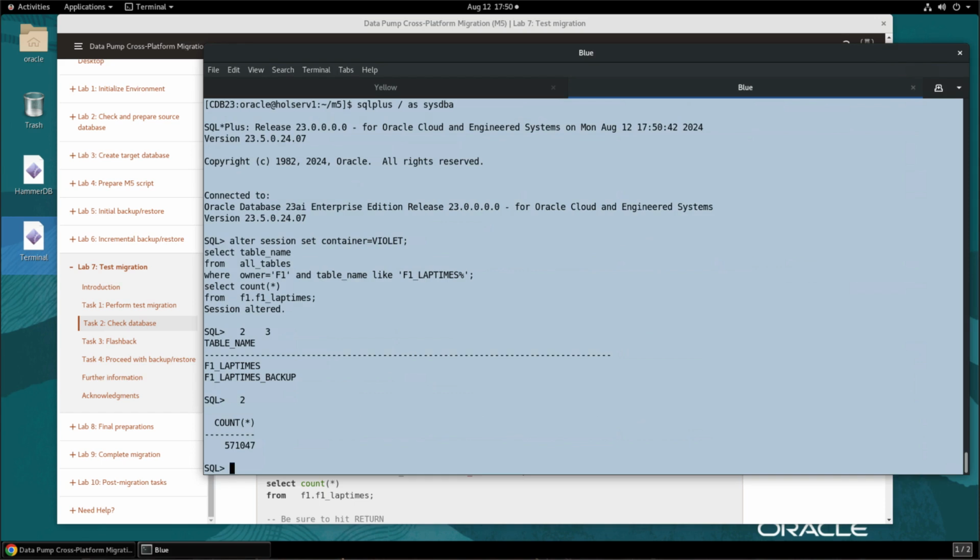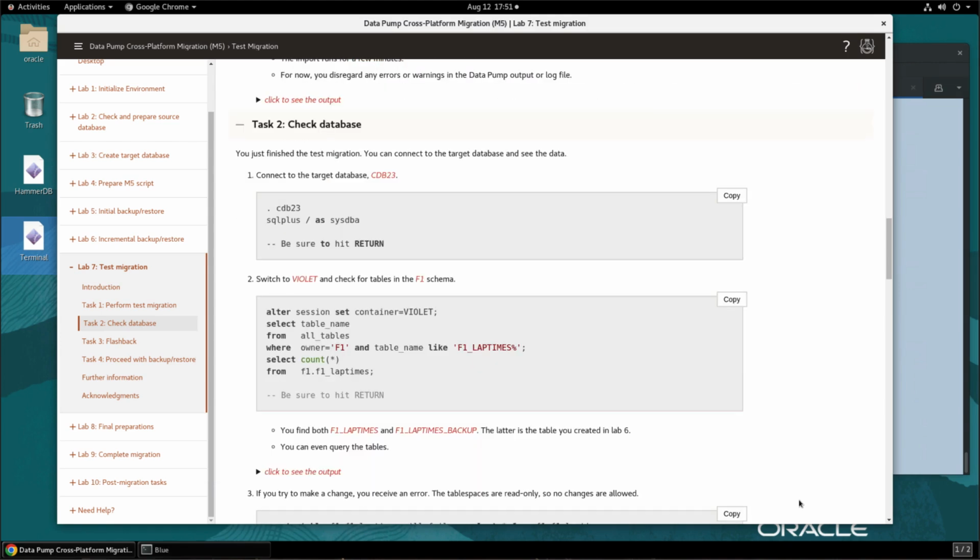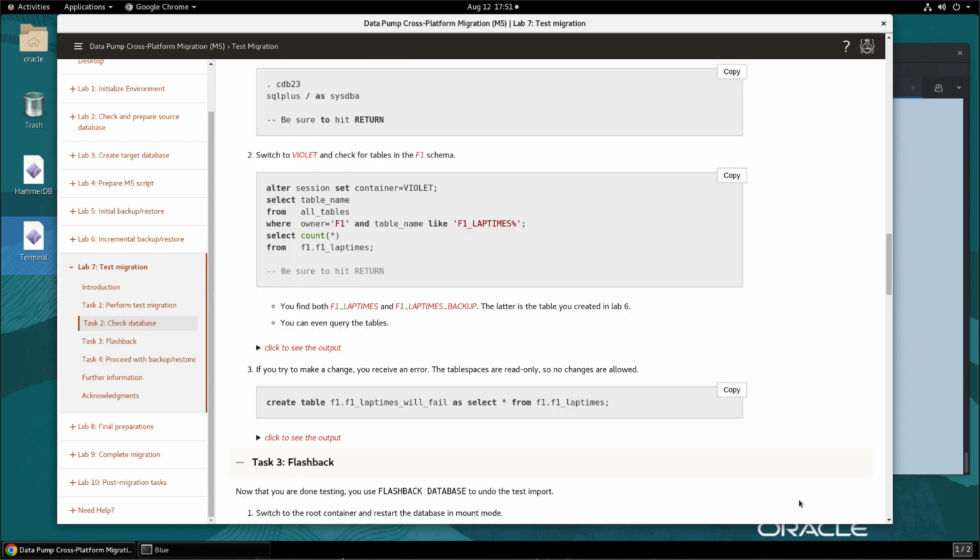And here we have the tables, and we have also the table we created beforehand. We find the lab times, and we find the lab times backup. The lab times backup is the table we created in lab number 6. And of course we can query both of them, which we did.